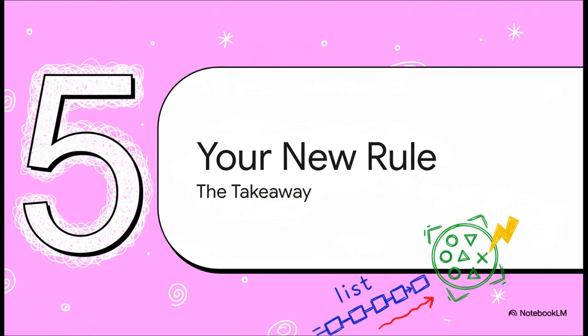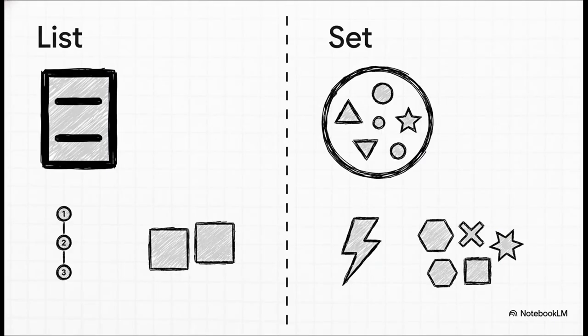So the point of all this isn't to say that lists are bad and sets are good. Not at all. It's all about using the right tool for the right job. So let's boil this all down into one simple rule you can take with you. Okay, here's the deal. You're gonna want to stick with a list whenever the order of your items is important, or if you absolutely need to store duplicate values. But, and this is the big one, if your main goal is to do lots and lots of fast existence checks, especially inside a loop, and you couldn't care less about the order, you should absolutely 100% reach for a set. It is a simple switch that can make your code orders of magnitude faster.